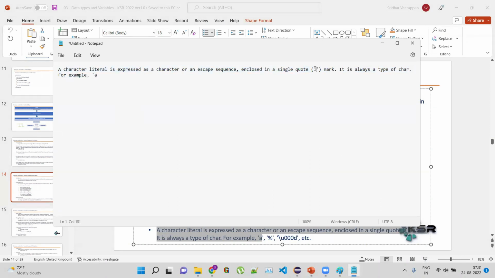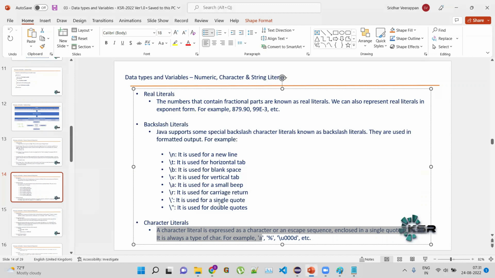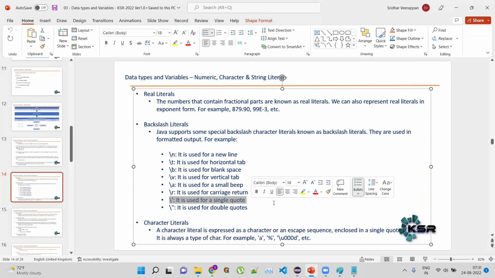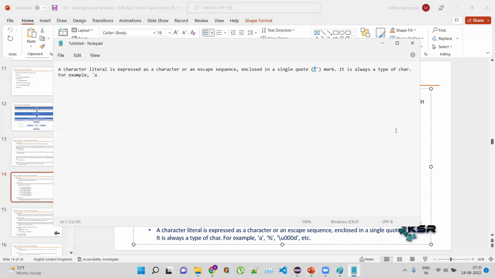When it comes to this single quote, it will break the Java program reading and come out of the loop, because Java is not able to understand this single quote. So especially at that time we have to give the escape, so that it skips that single quotation mark and reads the rest of the data.